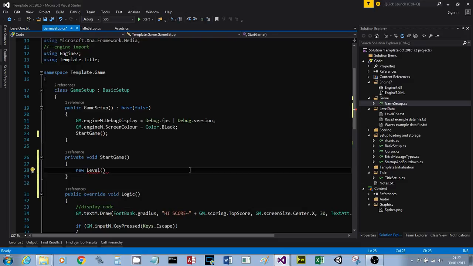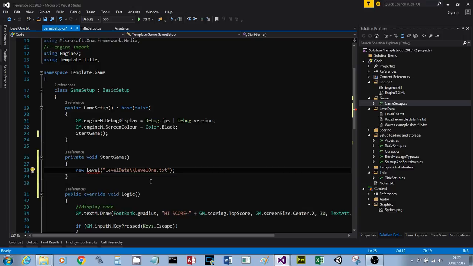Right, now what we're going to do is make this flexible. We're going to give it a file name. So we want to give it level1.txt, but that's in a folder. So we're going to say left parenthesis, double quotes, and then LevelData, because that's the folder it's in. Then I'm going to have to do double backslash, which means just one slash. And then level1.txt, and then put a semicolon on the end. If you spell the file name wrong, you'll get an error because it won't be able to find the file.